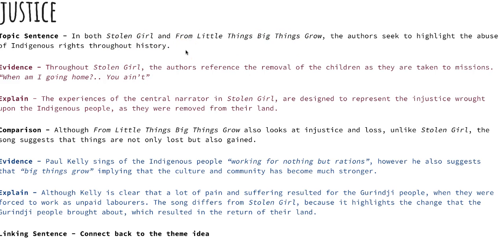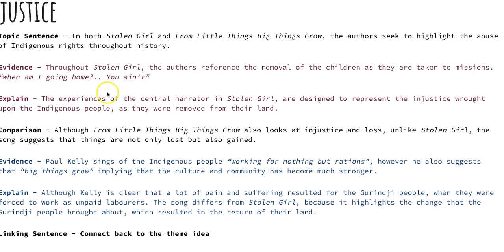Evidence. So this is where I've got a quote, and I've even been nice enough to half embed the quote for you. I haven't fully embedded it because that's your job. What do I mean by embed? I mean that you can't just whack a quote into your essay. It needs to be a part of your sentence, all right? So I said throughout Stolen Girl, because we're talking about Stolen Girl first, the authors, there's more than one author for this book, reference the removal of children as they're taken to missions. And then the quote I've chosen that you can embed is, "When am I going home?" The young girl asks, and the response is, "You ain't."